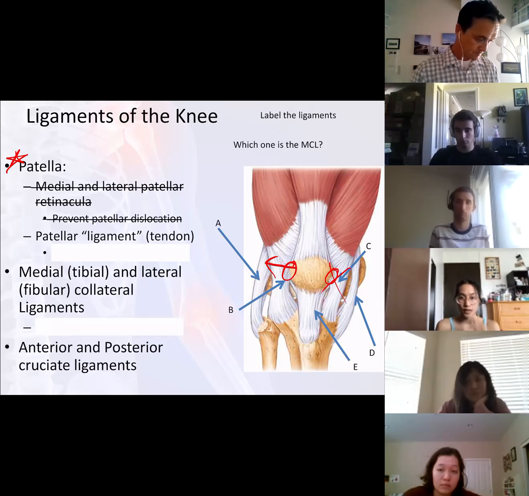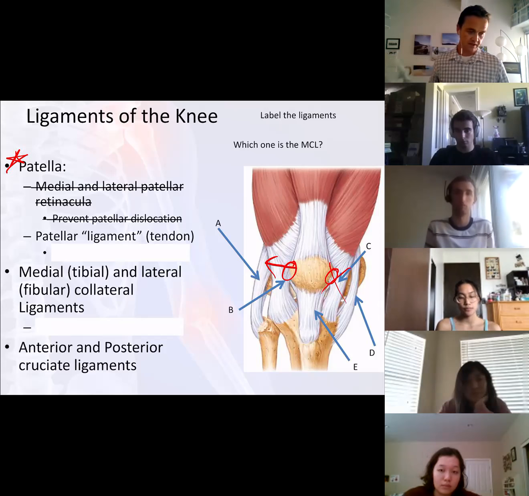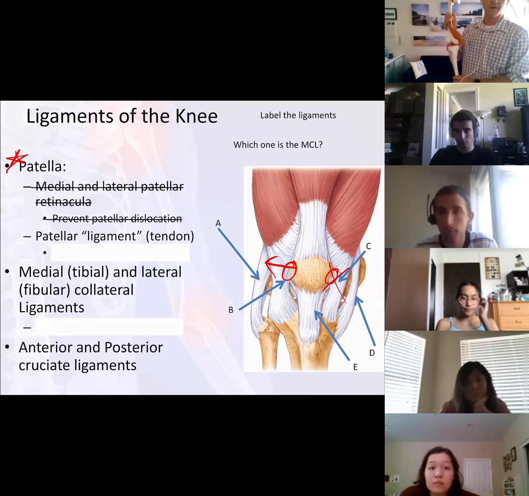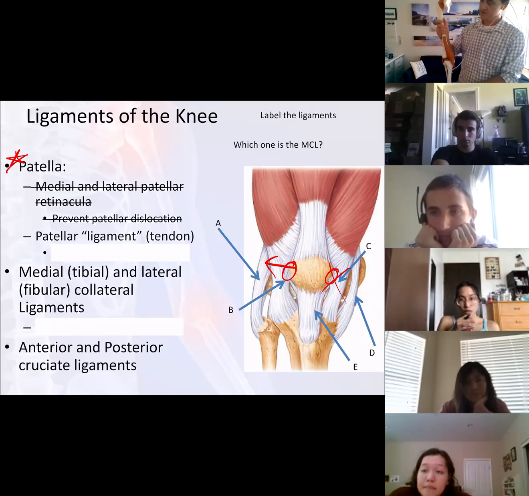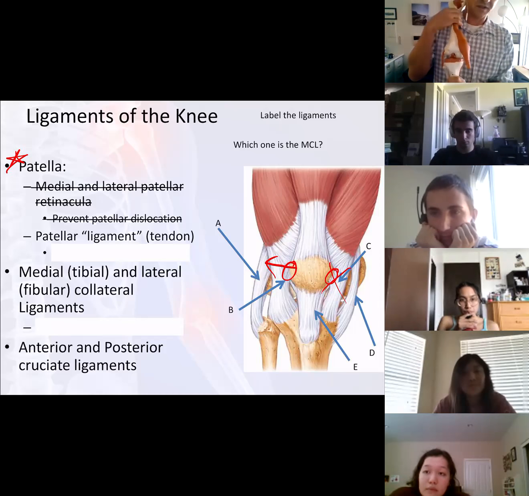So yeah. Okay, well, why don't we do it this way? I'm going to show you this model. We'll see how this works. I might have to take my headphones out. But yeah, so we've got a big knee model here. You can see the hip up there. So this is a right knee. Okay, and I'm going to get you in a little bit closer there so you can see.